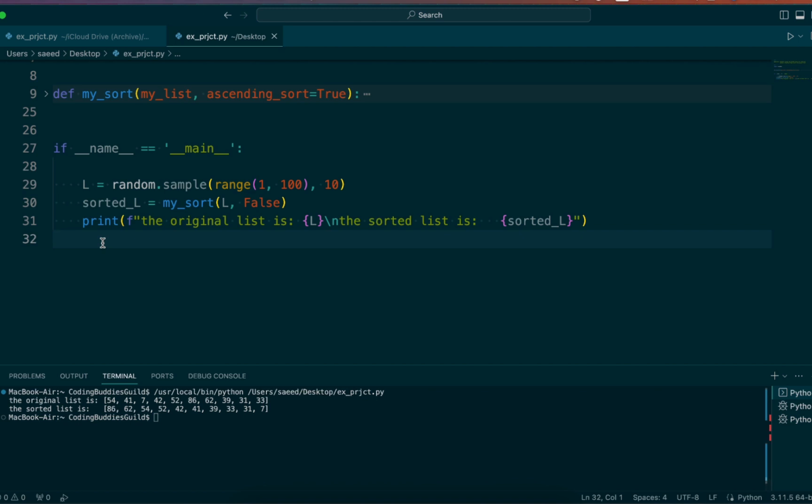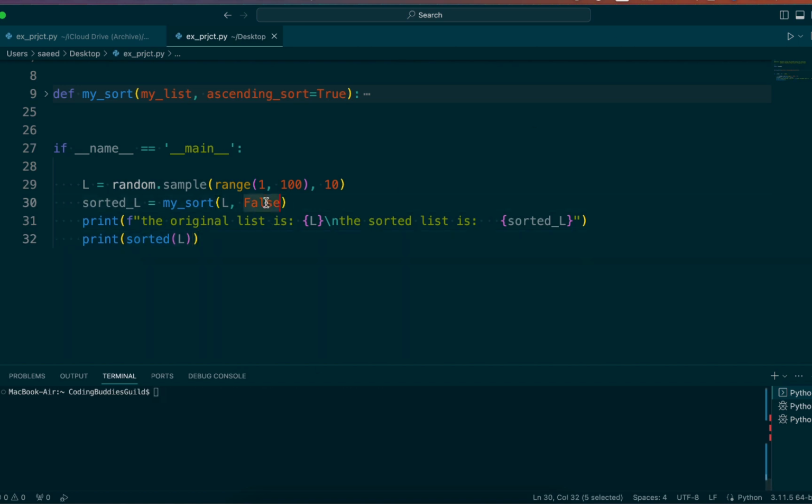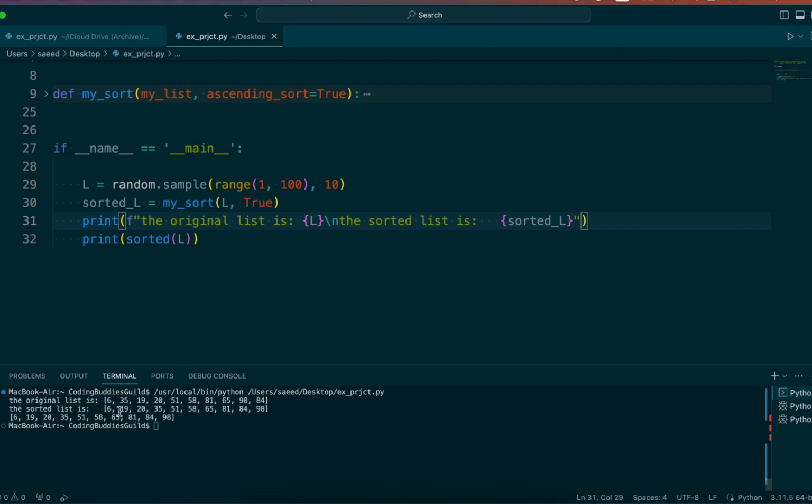And then you can obviously, like, Python has the sorted function. It gets the value and returns the sorted value of a list L. We can see that as well. I'm just going to change that to true, or you can just remove that because it's defaulted to true. And if I run this, you see we get the same thing. So this is the original list. This is the sorted one using your own sort function. And this is the Pythonic way of doing it, which is basically just called sorted, right?